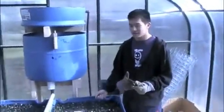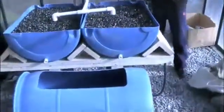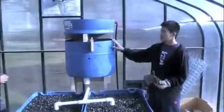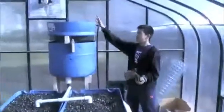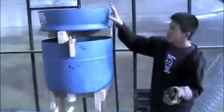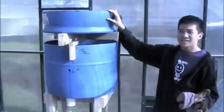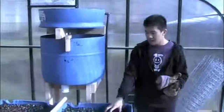So this is our aquaponics system, where we have the fish beds over here, the plant beds over here, and all the filter beds over here. Basically, the water from the fish pumps up to this reservoir, and then it filters through down to this big tub. The bacteria is converting the fish waste into food for the plants — so it acts as a fertilizer and manure for the plants, and the plants can grow.